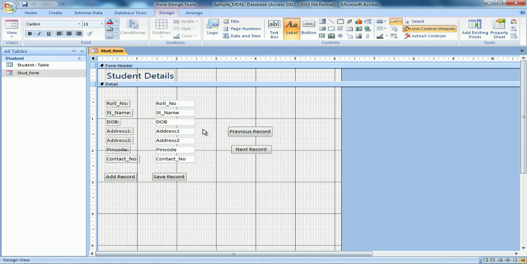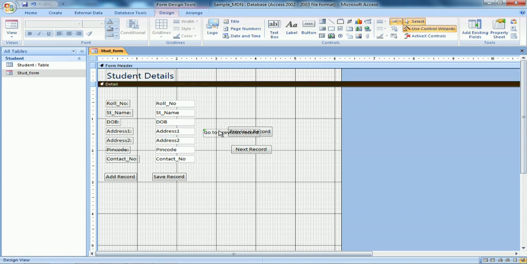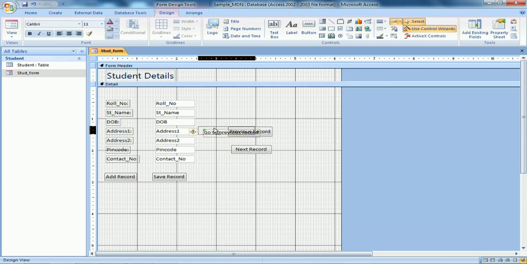Now suppose if I want to add a label, I can write, but this is not a button. This is actually a message to go to previous record.